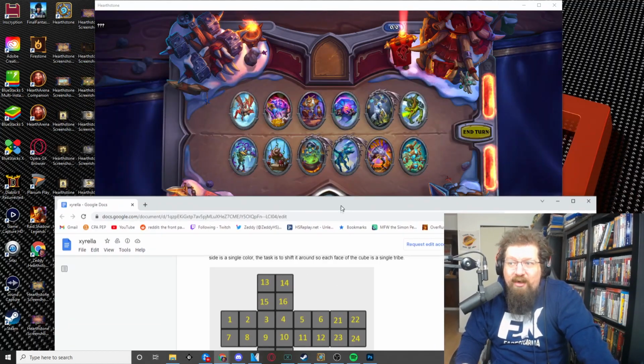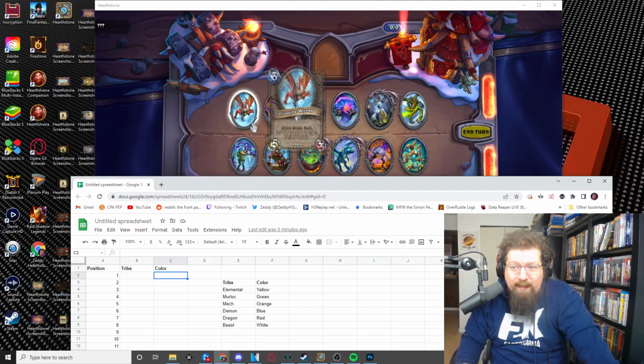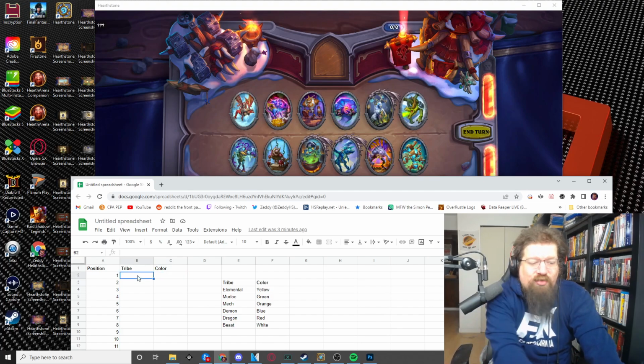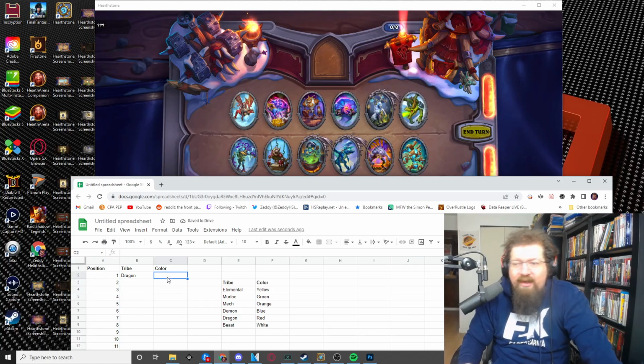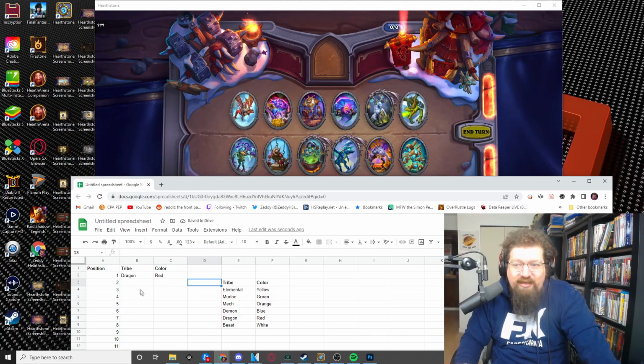And basically we're going to populate our spreadsheet we have made specifically for this. So we know that position 1 is a dragon, so we are going to write in a dragon. And we gave the dragon the color of red, so we write in the color of red. And what we're going to do is go through each single one.